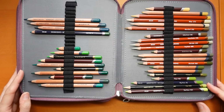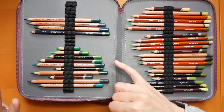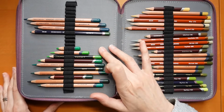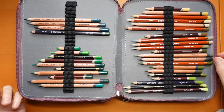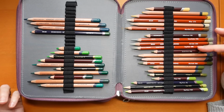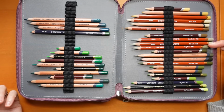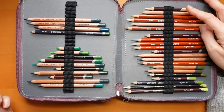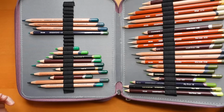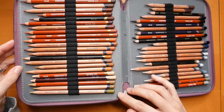Greens are nice, I have to say. You've got a lot of bluey greens, and these are your mid greens. But the olives are all very dark and brown and very similar, which is okay. But these greens are all very brown, sort of ochres. There are a few, and then we're on to browns.